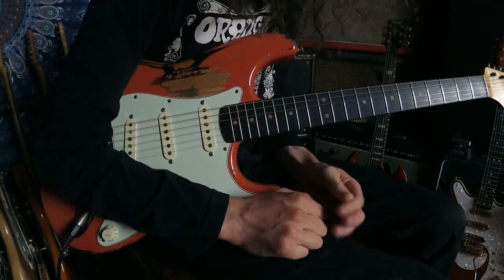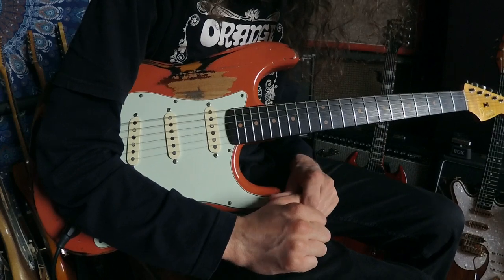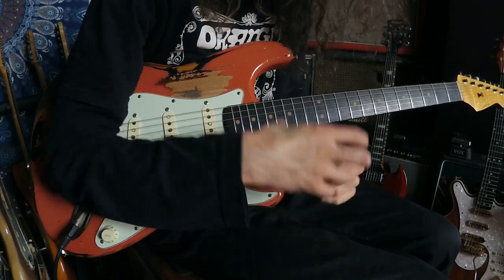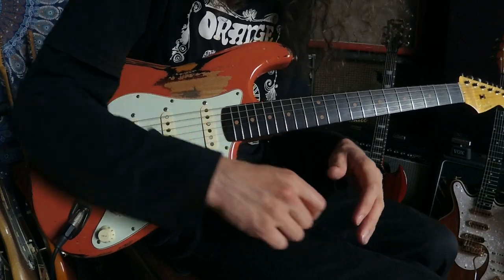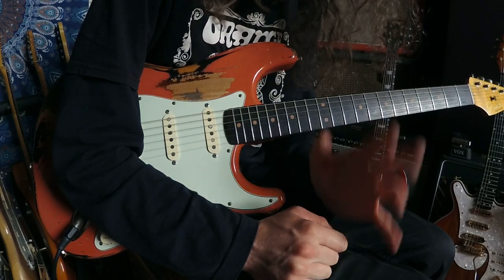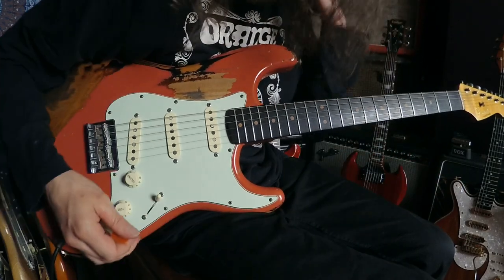I've been meaning to do a video on this for a long time, and I'm glad I finally got to it, because it's one of the techniques I use so much, and it's so cool when you're recording or just noodling about or jamming or creating loops and stuff like that. You can do so much with this technique. Whether it's the volume technique or the tremolo picking technique or whatever, there's so much you can do with it, but it's so nice to just dive in and swim with it, because you can get totally lost in it, and it's just heaven.